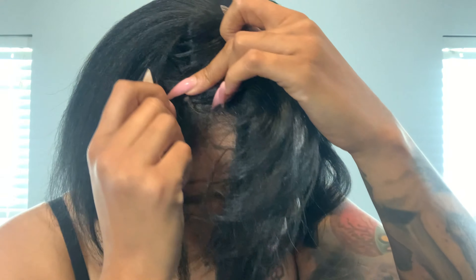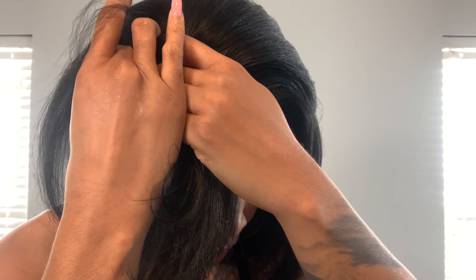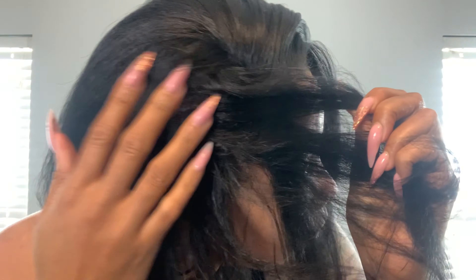What I'll do since I have this side part is — I don't like using the combs so it doesn't move — I put bobby pins right behind the combs and it kind of catches. You want to make sure the bobby pin isn't sticking out, so I make sure it's hidden. I have one on that side, and sometimes I put one in the middle depending on what kind of night I think I'm going to have — like, am I going to be on the back of a motorcycle? Is it going to be windy? Am I going to be on a yacht? You gotta ask yourself all these questions.